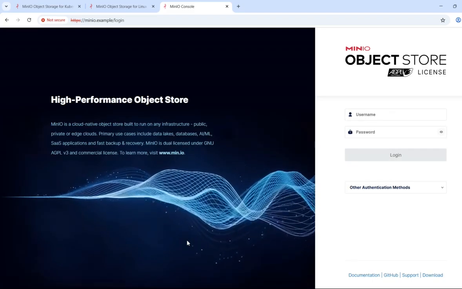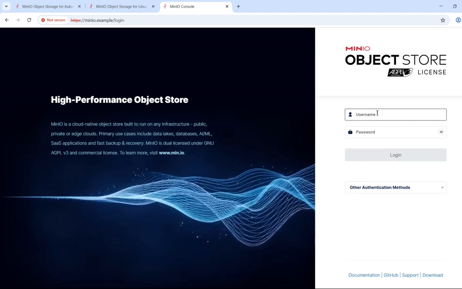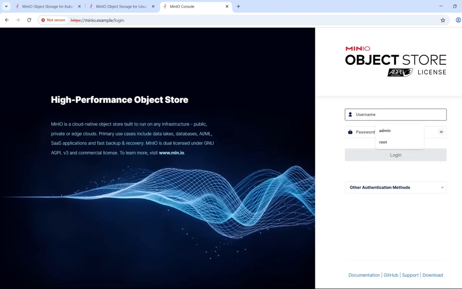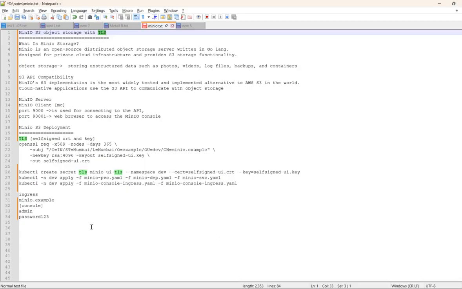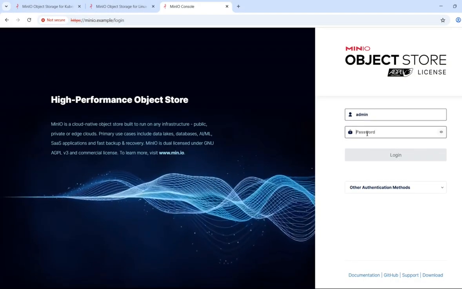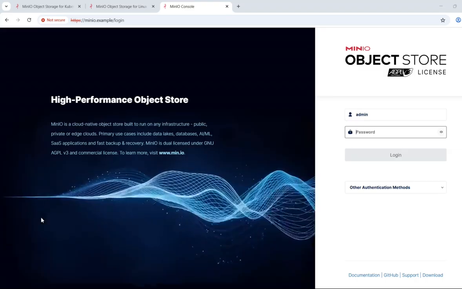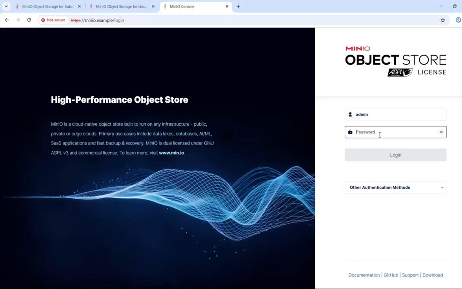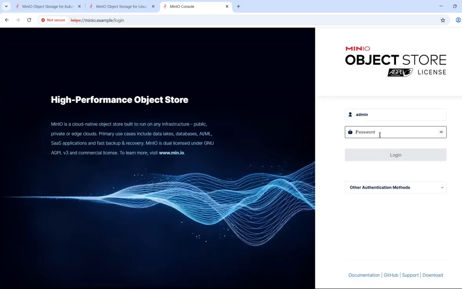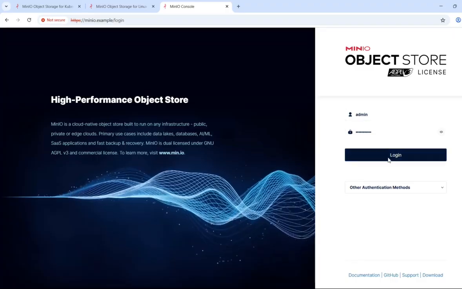Okay, so it is a self-signed certificate, so that's why it is showing this warning message. Then here you need to put admin as the username, and the password is whatever you put in the deployment time. The same password you can use here, password 123. Don't use some short name like admin something, it will not create the deployment.